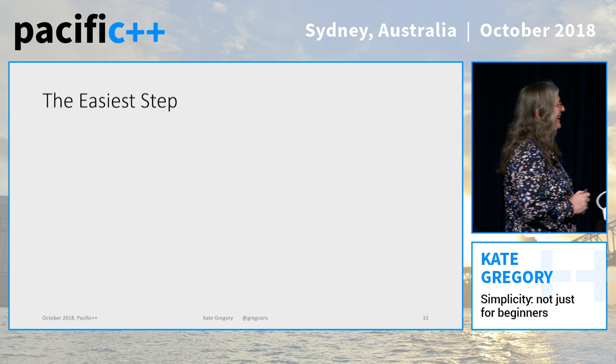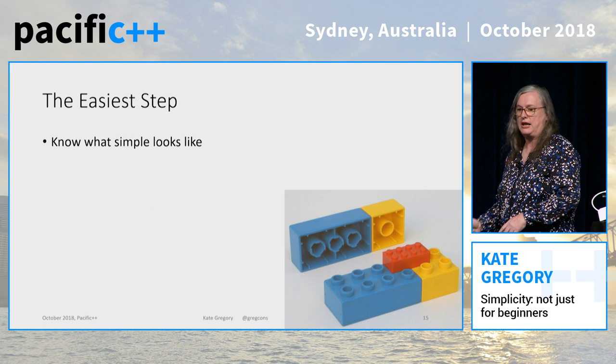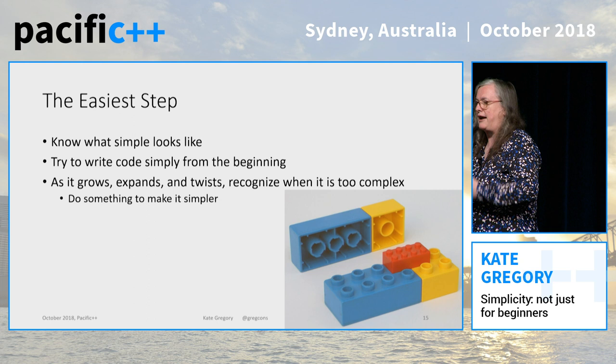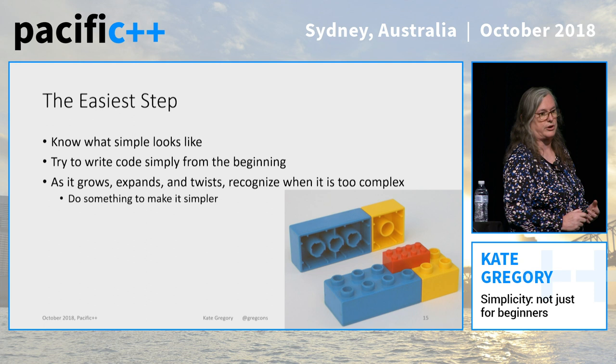We'll start with the easiest. Then they get harder. So the easiest thing to do is simply to learn this code looks simpler than that code. You try to write it that way from the beginning if you can, but when it twists on you because you have to add error checking and you have to do forward as well as backwards and you have to sanitize the input, recognize, hey, this has gotten complicated, I need to do something to make it simpler again, to make it back to a story that I can follow and understand.